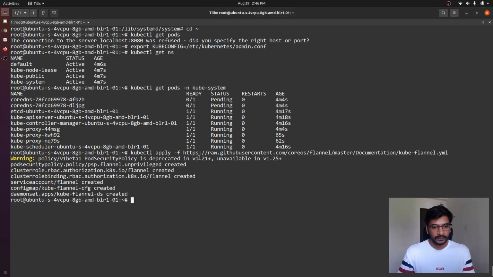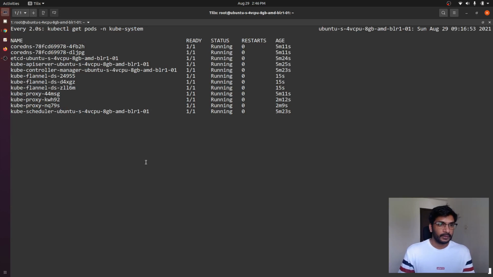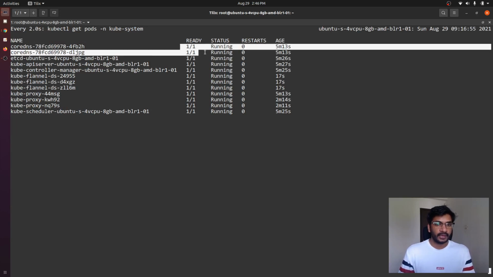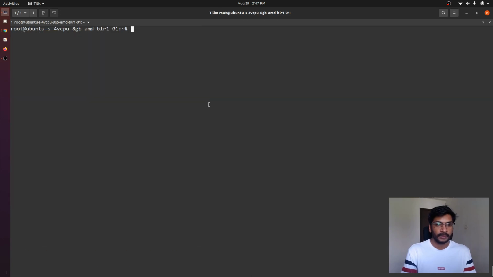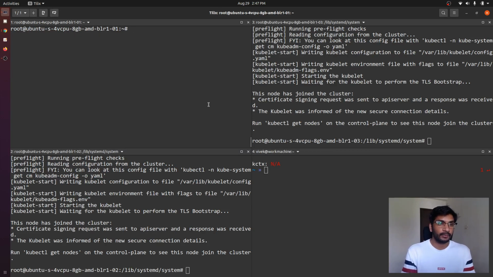If you see here, we applied this particular manifest, and these are all the things that were created. Now if we get the pods again from the kube-system namespace, you see here now these two pods are running, and we are actually ready to use this Kubernetes cluster.